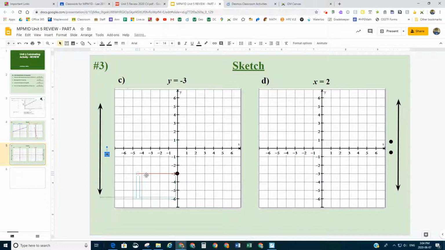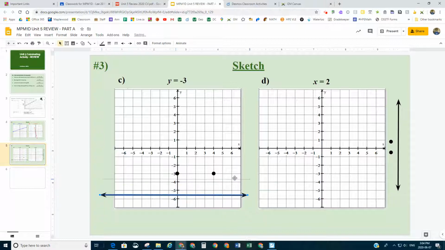So I can take this dot and put it anywhere else along here because it's going to just be y equals negative 3. And y equals negative 3 is a horizontal line, so I'll just try and draw it horizontally and move it up. There, that looks pretty good. So that is y equals negative 3. And I could have put that dot anywhere because the slope is 0.